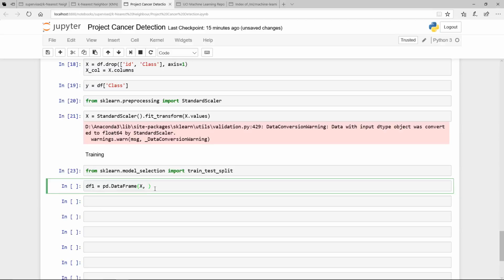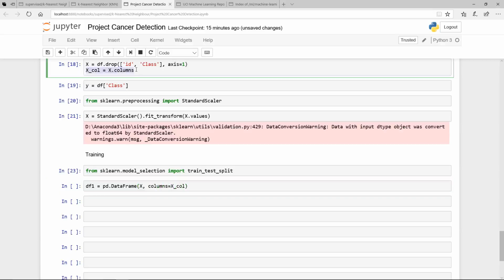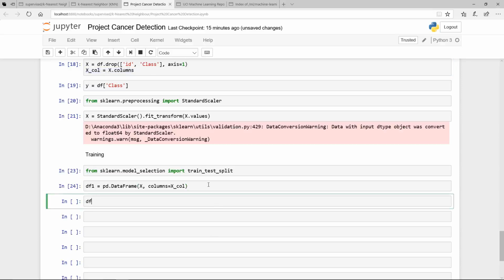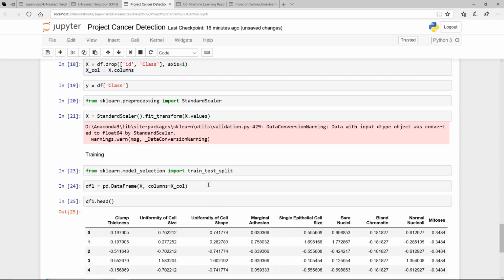But I just want to put the names back, the column names we stored earlier, and just do a bit of visualization so that we can see what has occurred.